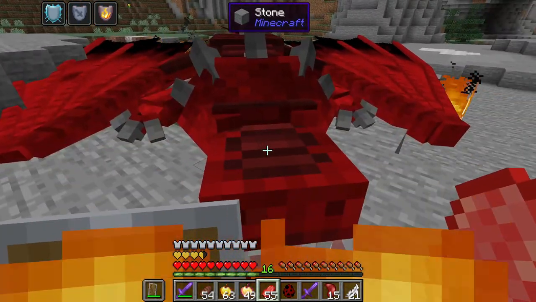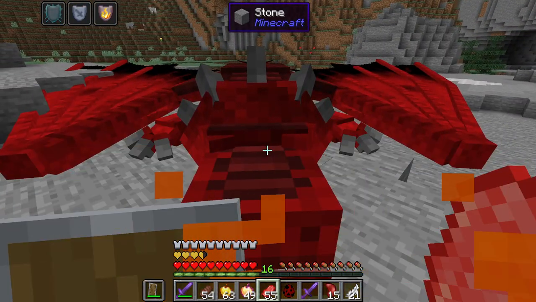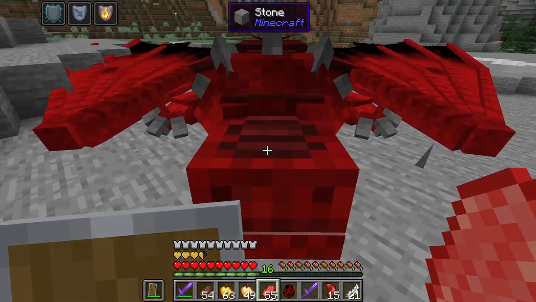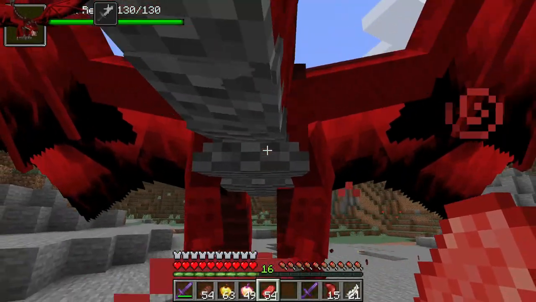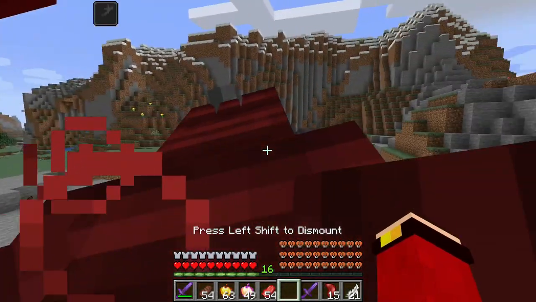So now she has almost been tamed. So yes, this is taming with brute force. You literally just try to murder them. Accept my meat. So here we go. She has accepted the meat. And now we can tame this beast.